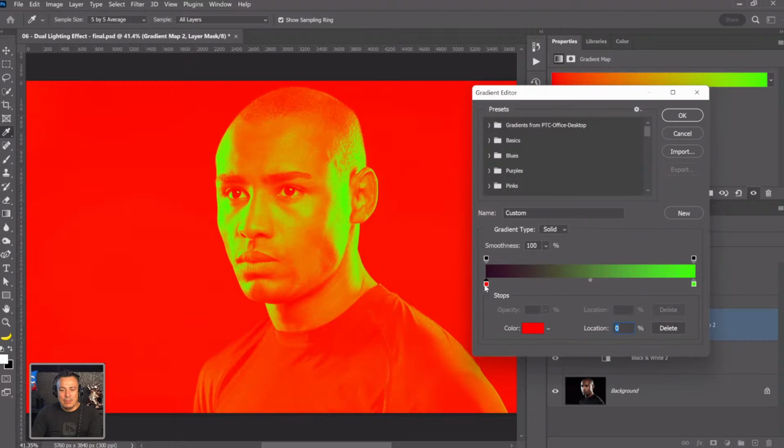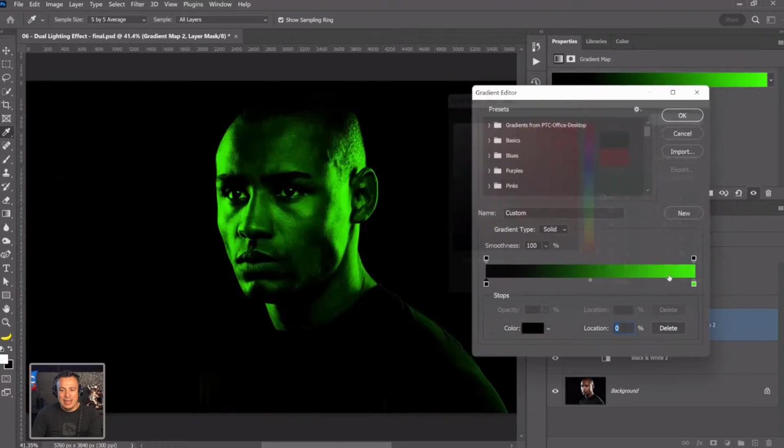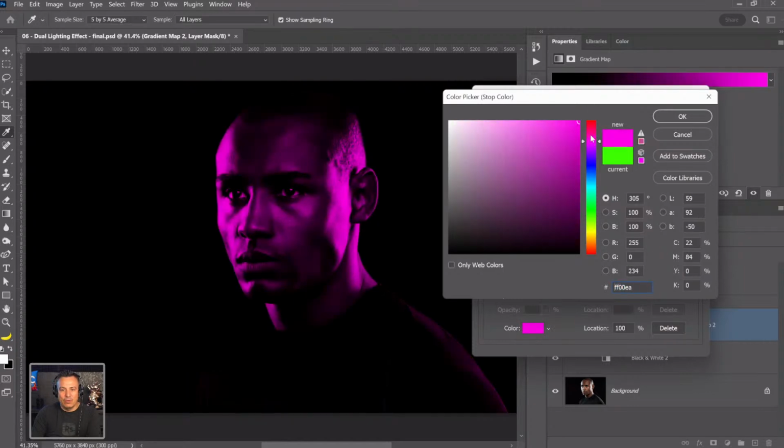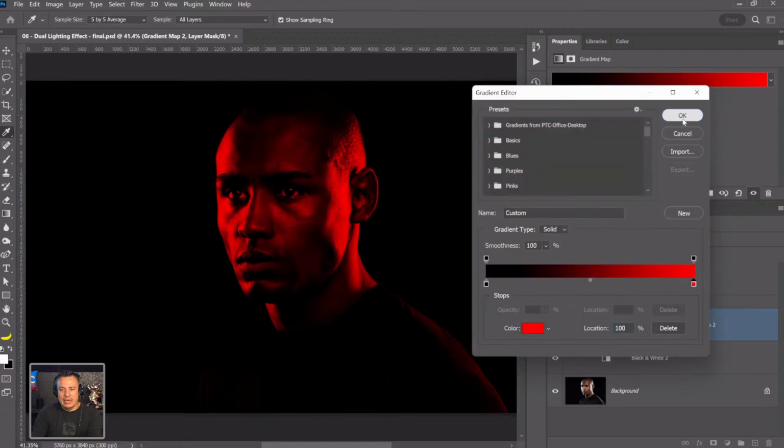In this case, I'm going to make this one black and the other one, whatever color I want that light to be. I can make it green, as you can see in this case, and it looks great. Or I can choose any other color that I want. I can go in for red or maybe an orange color, blue, whatever you want. I think I used red in the example earlier. I don't remember if I had red on the left or right side. I think it was on that side. Some of you with better memory can tell me what color I had on that side. But as you can see, it doesn't matter because we're going to be able to change it. We're working non-destructively. So in this case, I guess we'll select red and I'll press OK and I'll press OK.